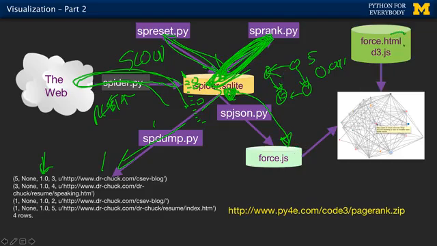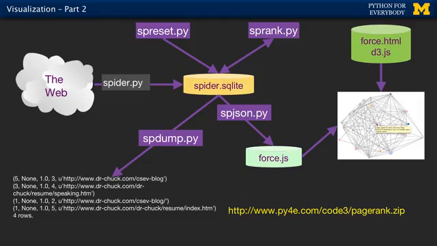Then there is some HTML and d3.js, which is a visualization that produces this pretty picture. The bigger dots are the ones with the better PageRank, and you can grab this and move everything around, and it's nice and fun and exciting. So we visualize it, right? Again, we have a multi-step process: a slow restartable process, then a fast data analysis and cleanup process, and then a final output process that pulls stuff out of there. So it's another one of these multi-step data mining processes.